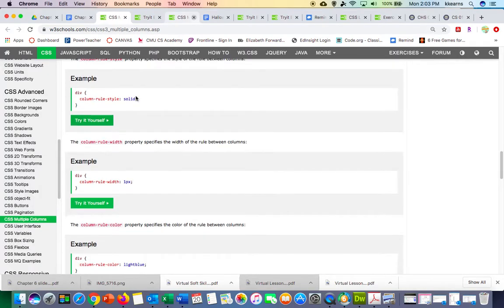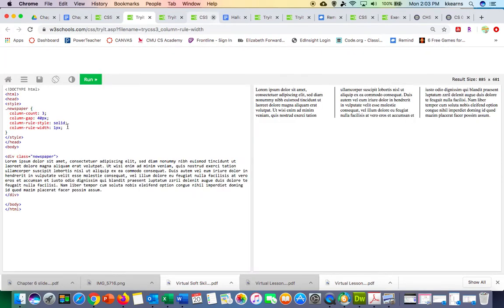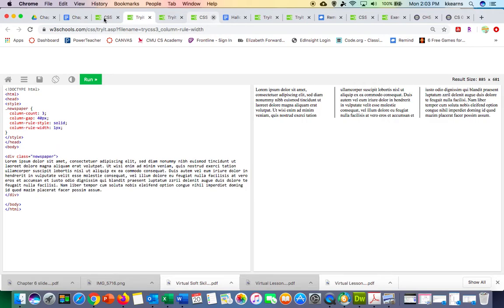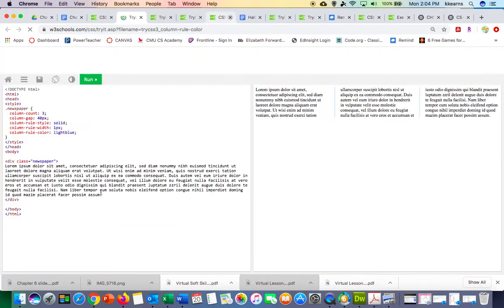Okay, going through these here, we can also specify the width of the column rule. In this case, it is 1 pixel. I think if we don't specify it, it defaults to 2 pixels, just like borders, kind of the same situation as borders, but we can change that with the column rule width. And we can also change the color with the property column rule color. And in this case, we're getting a light blue rule, or a light blue line, in between each of the columns. So with many of our properties, as we've been doing in CSS, we're listing them all out separately here.